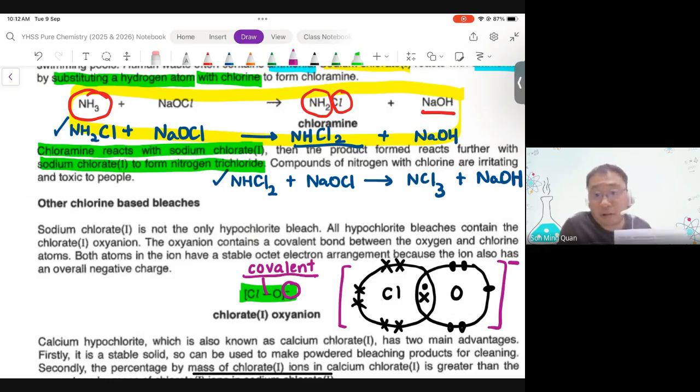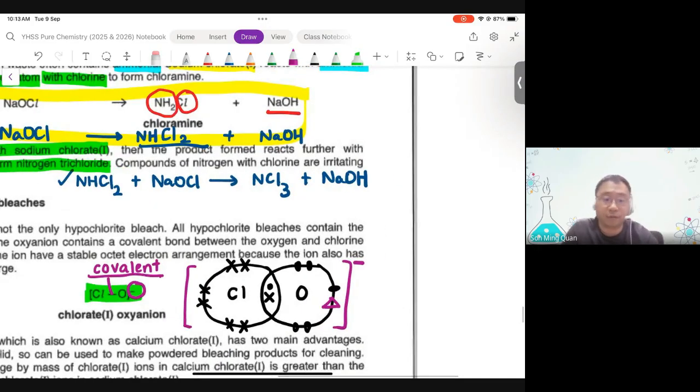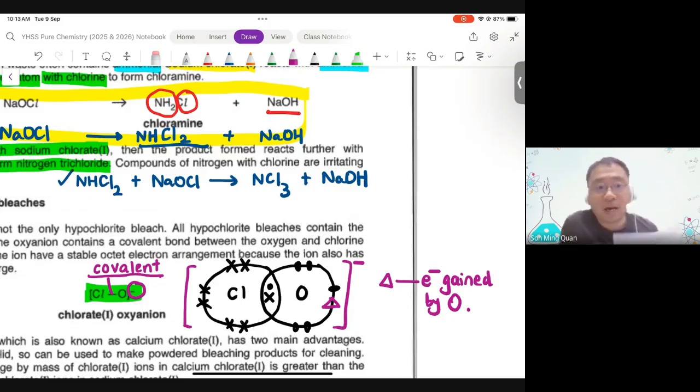I think from the diagram it's quite clear cut. The electron needs to go to somewhere so that it achieves a fully filled outermost shell. Chlorine already has a fully filled outermost shell, meaning the electron has to go to oxygen. So again, we invent a symbol. A triangle in this case represents the electron gained by oxygen. Okay, and you must square bracket it, put a -1 outside. Okay, square bracket and put the charge outside.